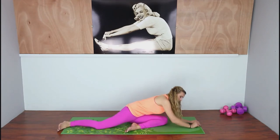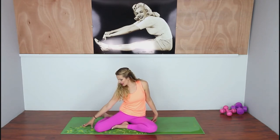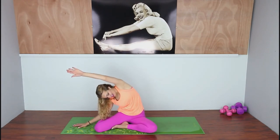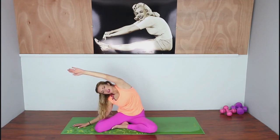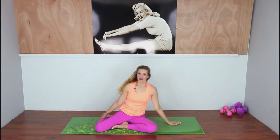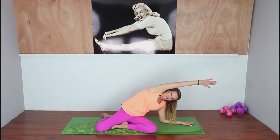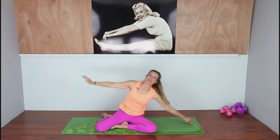Coming up — keeping one knee bent in front of you and the other behind you, just like the pretzels — we're going to do a mermaid stretch. Take one hand out to the side, bring the opposite arm up and over, and relax your head and neck. Inhale and exhale. This is a great stretch for those pretzel moves we did — it really lengthens the entire oblique area and the low back. Take the opposite hand down and reach it up and over; you can drop your elbow to the ground for support.